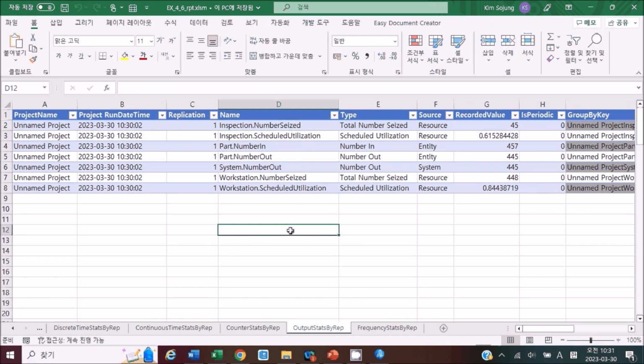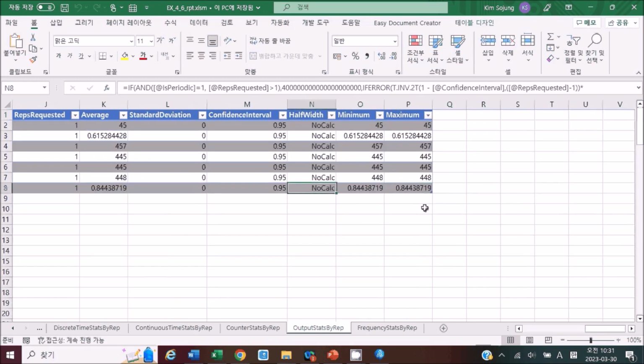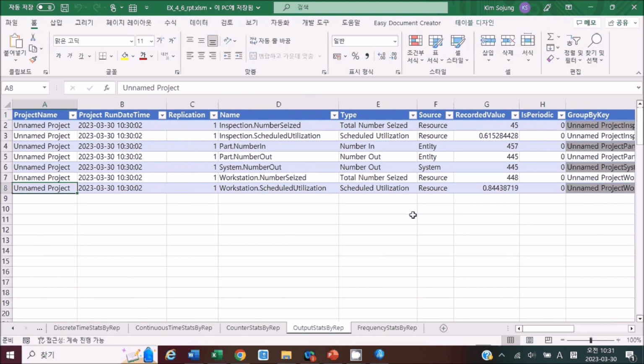Since we have resources called inspection and workstation, that's why we have the utilization info of these. Right? Utilization of these two resources, and it seems like this one actually has a higher utilization.